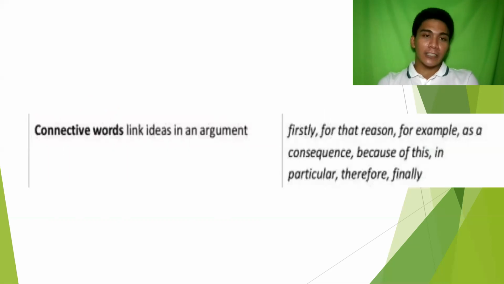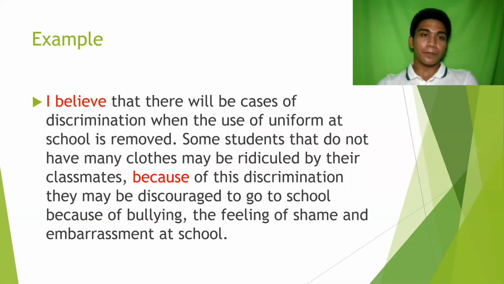Next, connecting words link ideas and arguments: firstly, for that reason, for example, as a consequence, because of this, in particular, therefore, and finally. These connect your arguments. Your arguments should be connected to each other. For example, how do you connect discipline and discrimination to wearing the school uniform?